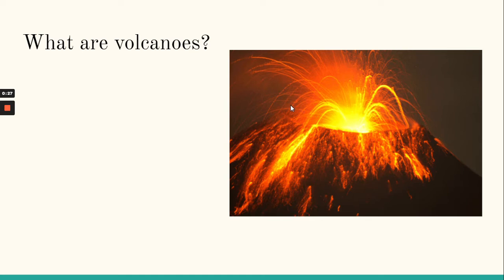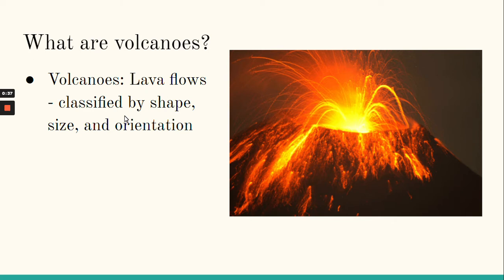First thing we want to ask ourselves is, what are volcanoes? Most of us are familiar with them. We've seen them in movies. We've maybe never seen them in real life, but we know what they are and we know that they can cause a lot of destruction. So volcanoes are lava flows, and they are classified by their shape, their size, and their orientation.